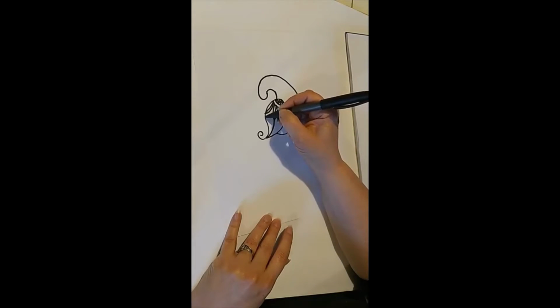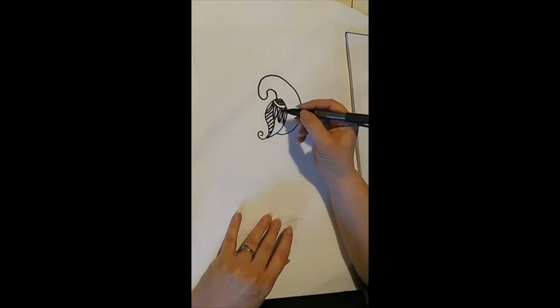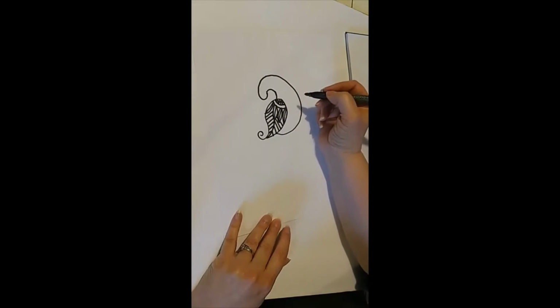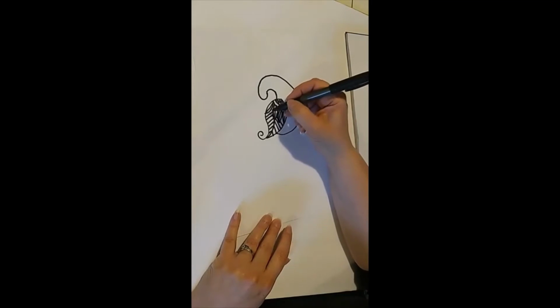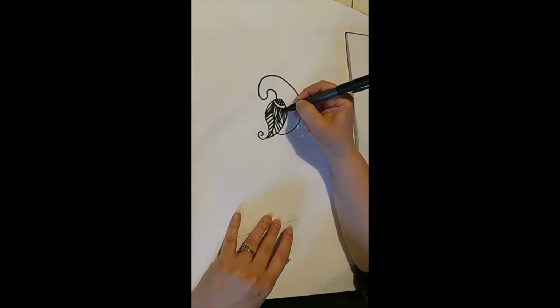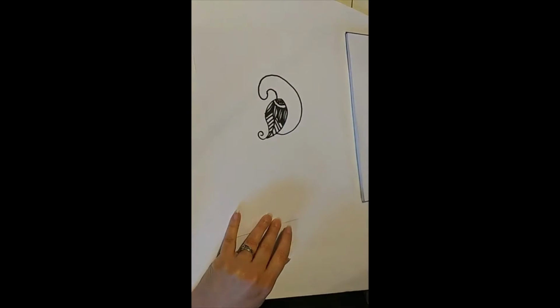Then we're going to put in our leaf design, which is just diagonal lines. Same thing on the other side. And there's your wing. What I call negative spaces up here, you're going to want to fill these in so that your petals will stick out more. And that's basically your wing.